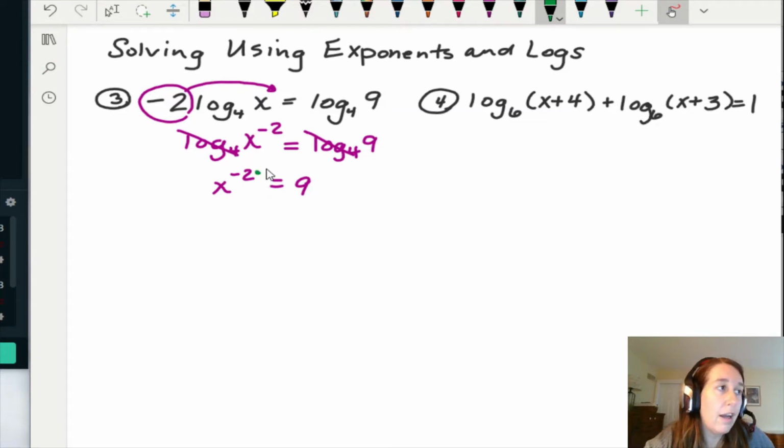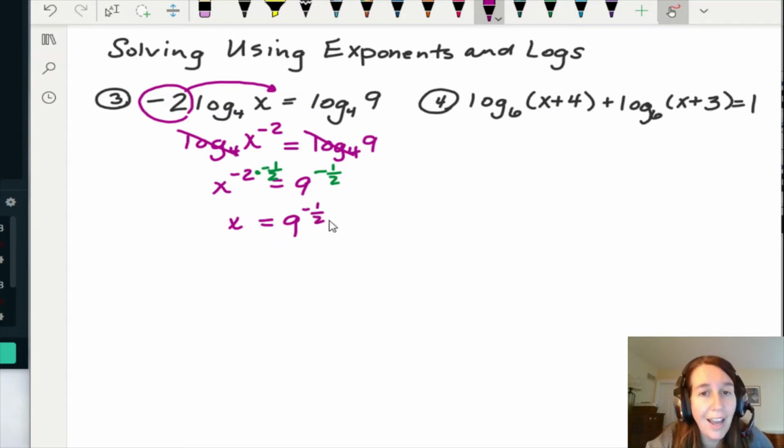by, we could really multiply by -1/2 power. Right? Because with power of a power, you multiply. And so we would need to do it to both sides. So this would also be to the -1/2 power. And that would be just x on this side then. Now we still have to figure out what is 9 to the -1/2 power.